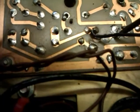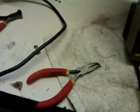Let me just try and find them for you. Right, that there and there. So I've replaced him here. He's been replaced, this one here, and I've replaced this electrolytic here as well. So that's two capacitors replaced. I tested the resistor that goes across the sockets, and he tested within tolerance. He's okay. And all the other resistors that I was suspecting, they're all okay as well.